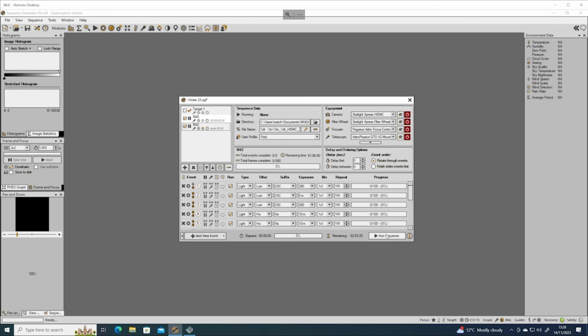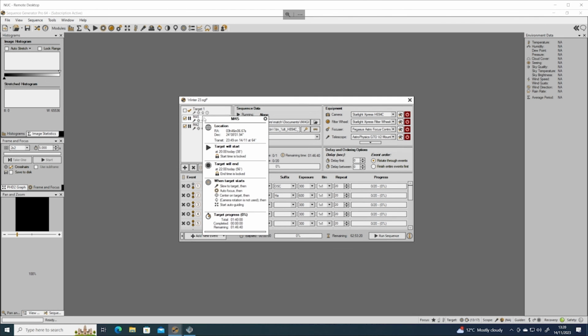When you're ready, you'll run the sequence. It'll come up with a couple of things about your camera cooling, whether you want to continue. This obviously is after you've got your equipment switched on. It'll then run PHD2, and it will lock onto a star and make sure PHD2 is running, and then it will move the telescope mount to the object, the target you've got on your list. In this particular case, M45 will be the first one.